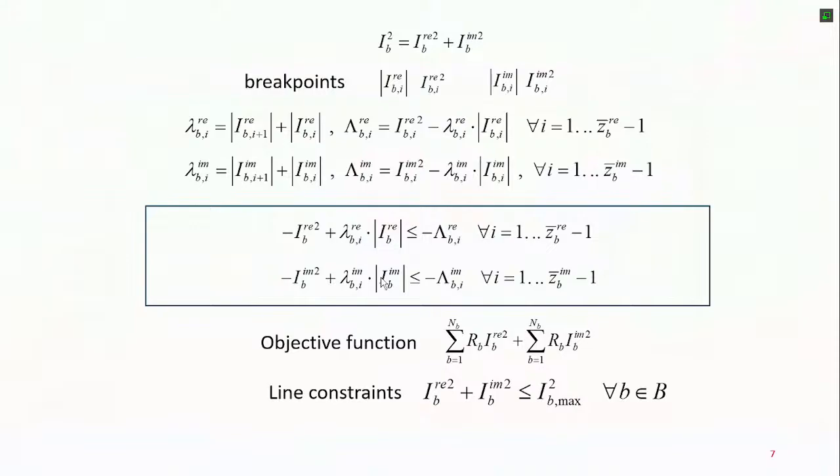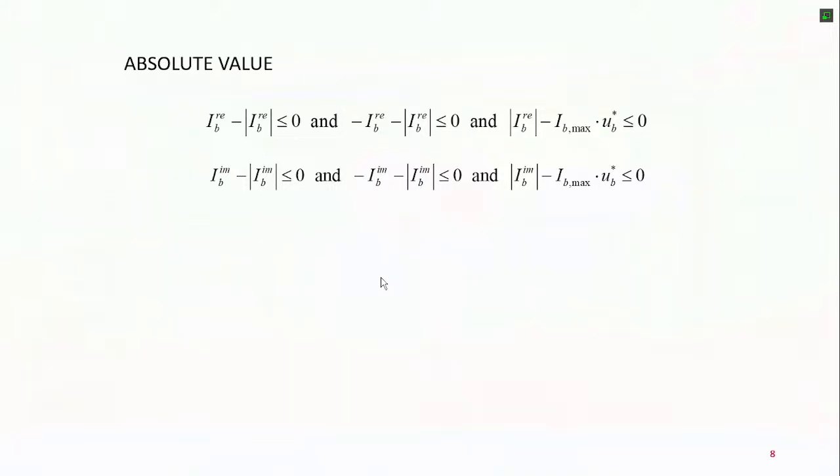So I have here the fact that these quantities can be positive and negative, so we have included the absolute value because the square is equal for maximum, and so we use the classical representation of the absolute value with these constraints that we have seen also yesterday. The important thing here is that some of the branches are not included in our configuration, so we include this binary variable UB that says that the branch is on, so it is included in our configuration, or off, so 0, if it is not included. You see that by multiplying by I max, when u is 0, of course the absolute value, that is a positive quantity, needs to be 0.